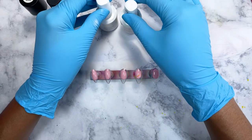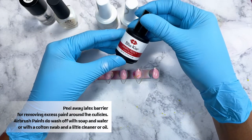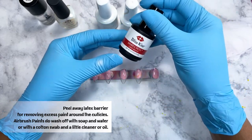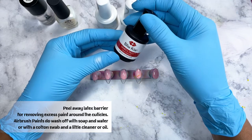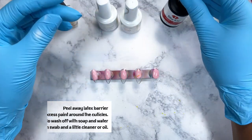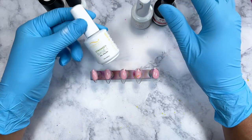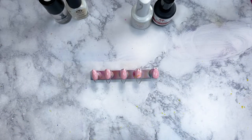Also, a good thing to have is some of the latex skin barrier to put around the edge of the cuticle. That way, if you're doing a whole nail airbrush design and the paint gets on the skin in the cuticle, it's easy to peel right off. But airbrush paint is water-based, so it does wash off easily with soap and water or a little cotton swab with some cleaner. You can just go around the edge of the nail. So I'm just gonna start by putting on some base coat onto my nail tips here.